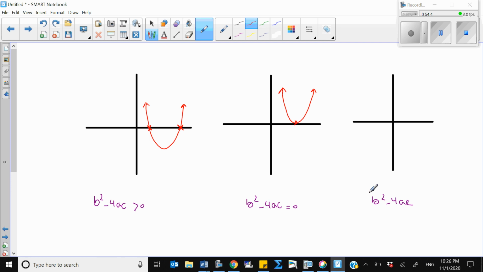And if the discriminant is a negative number, less than 0, then the graph is not going to cross the x-axis at all. Let's say, for example, somewhere like here. That means we don't have any real solution, but we have two complex solutions. So in this case we have one real solution, two real solutions, and this one, two complex solutions. That's how the graph would look in each case.